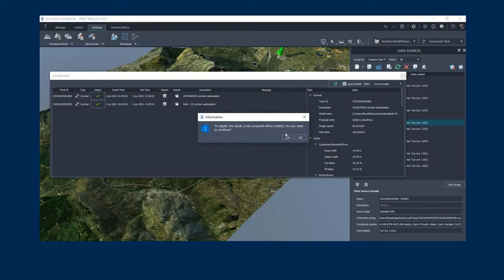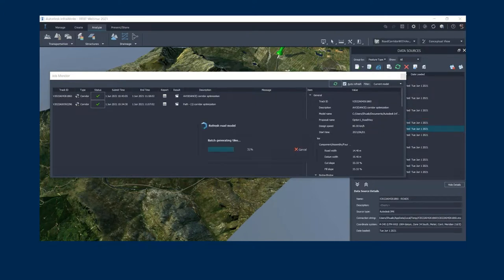I will just say yes, and I will give it a name. So let's keep it quite simple. We will say probably road width and avoidance zone, right? So road corridor, you can't have spaces in the name. That's why we generally keep them together, or we have an underscore. So width avoidance, so we can say clearly what is the difference.